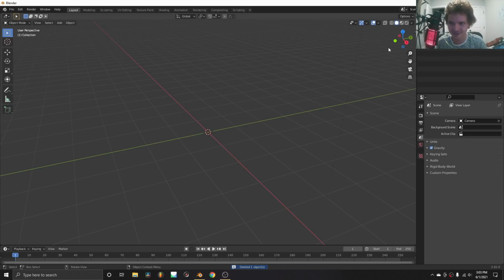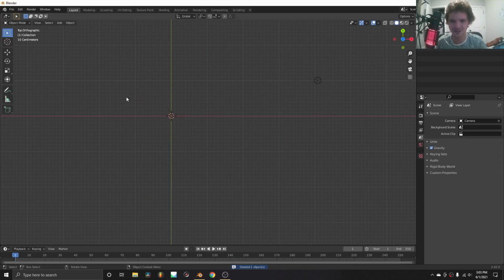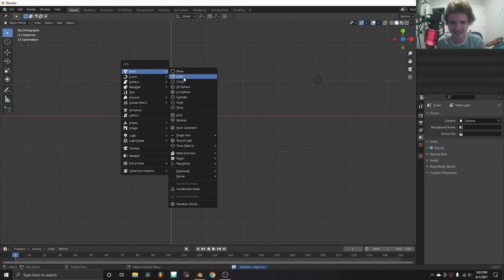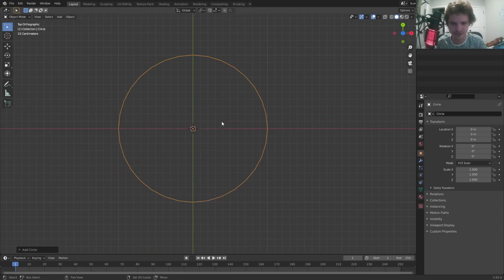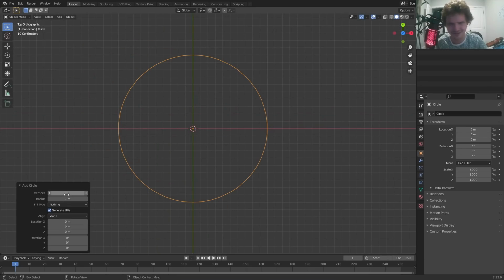What I'm going to do is start off by making the base of it, the thing that has the image texture. So I'm just going to add in a circle. We can go full screen here. More geometry is better, but slower. But in this case, with so little geometry, it doesn't matter. So increase the vertex count.